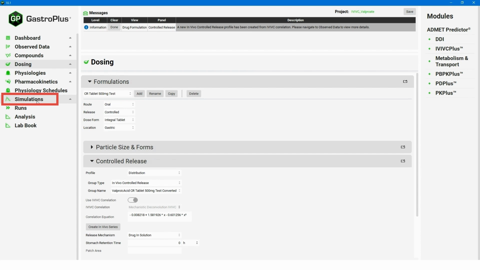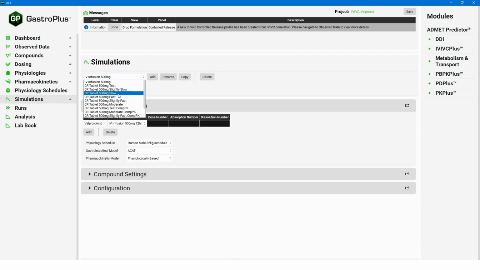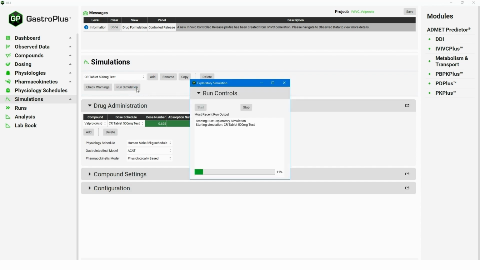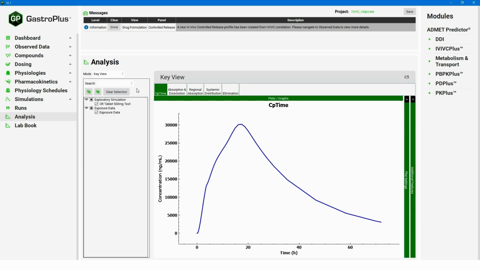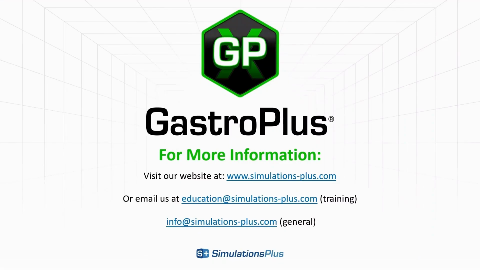Now I can go to the simulation tab, go to the test formulation, and then run a simulation based on that in vivo dissolution data that we've generated from the IVIVC. So let's click run. And that's how we would predict a new formulation based on an IVIVC that we've developed on an existing data set.